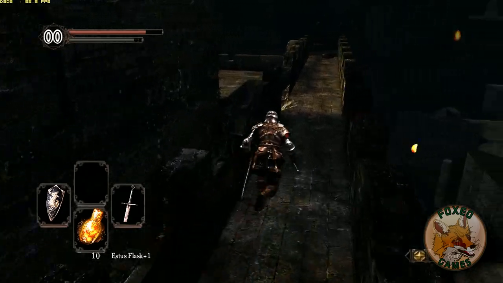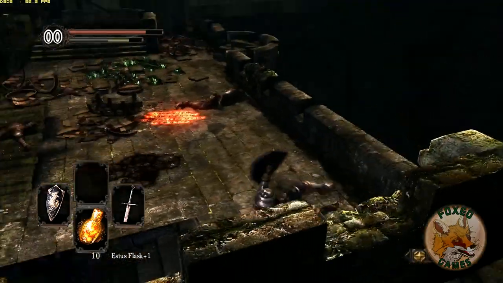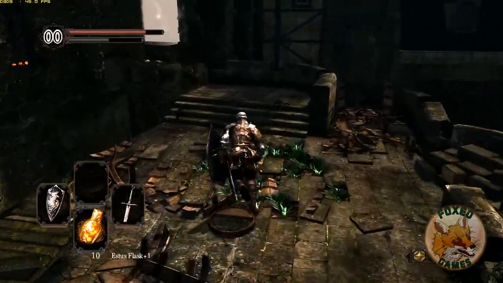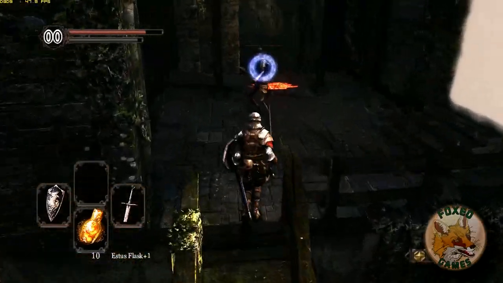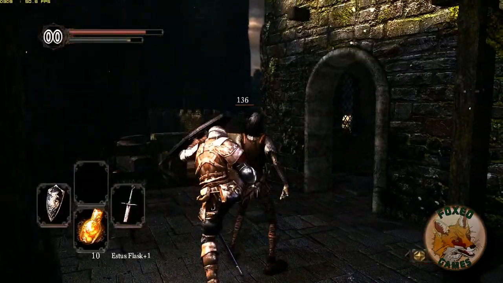Ooh, another humanity. Nice. Oh, the other benefit of humanity I forgot to tell you is that it restores all your health. They are valuable, however, so you want to be careful not to just use them all at once. Be careful. Circle around this guy for backstab and you won't get hit by the firebomb.